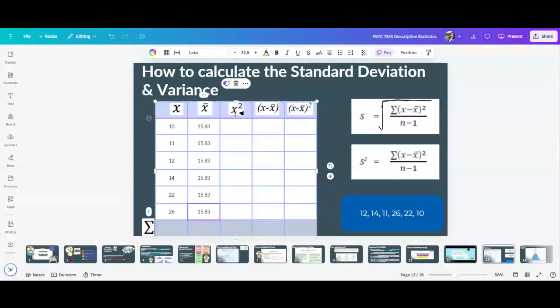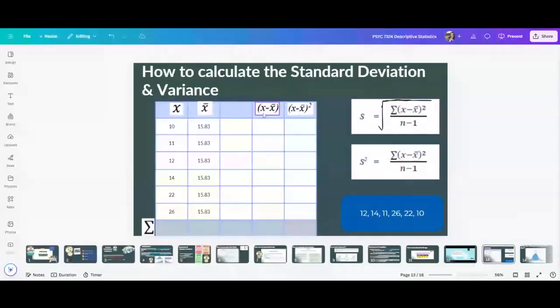Okay. So we're skipping this one. Just pretend this doesn't exist. This is for correlation. We don't need this. Okay. Now what we need to do is this little bit in the brackets first. So we have x minus the mean, so x bar. So that means for each point, we're going to do this little calculation. So we're going to take the data points. The first one is 10 minus 15.83. And then that will be this value in this column.